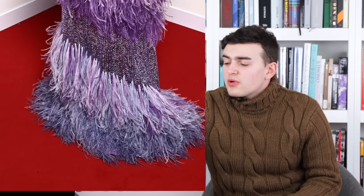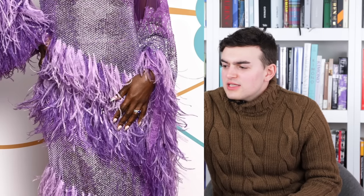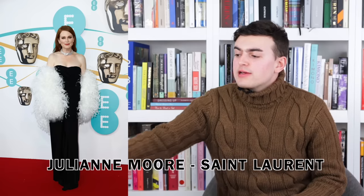The necklace does a good job of bringing that silver back up to the neck area. The feathers hitting the ground is just luscious and lovely. The way the purple melts in with the crystals is also intriguing and cool. The addition of lace helps to bridge the gap a little smoothly. Even the makeup — I'm not a makeup person but I love it, it plays into the look. We were talking about Doja Cat a while ago and the dedication to the fashion element — everyone seems to be learning they gotta serve a look. Thank you Jodi, thank you Gucci — this is fun and makes me happy.